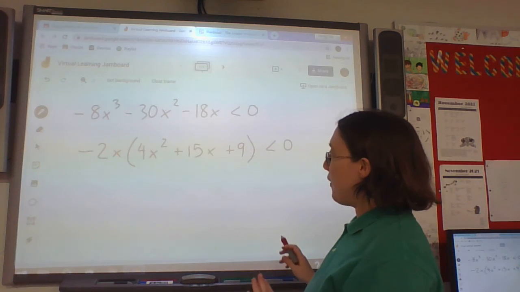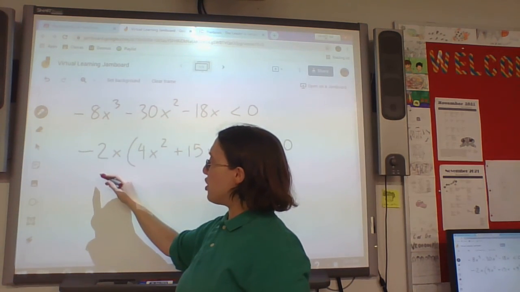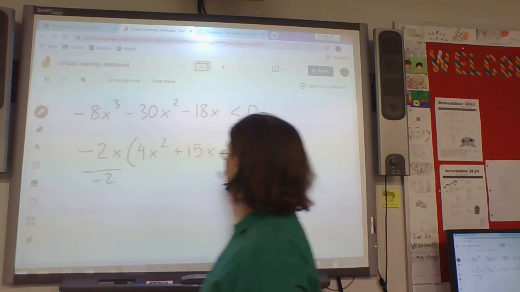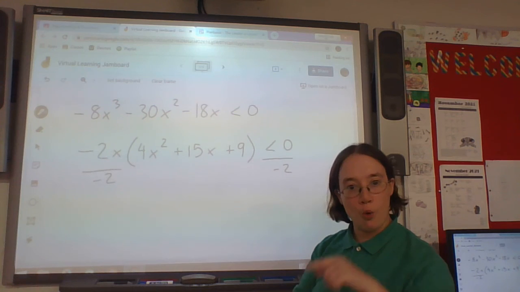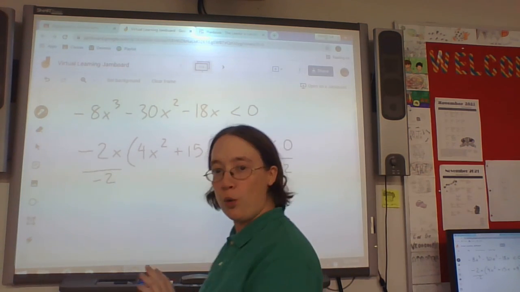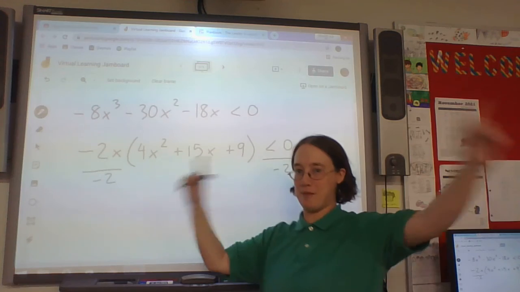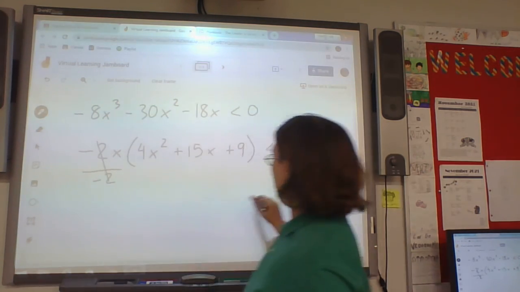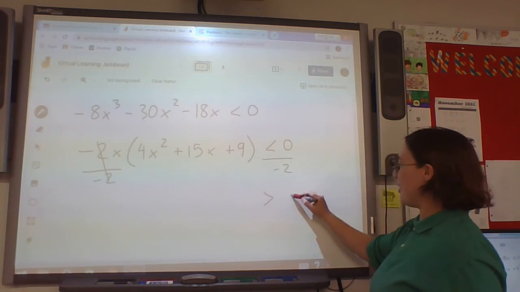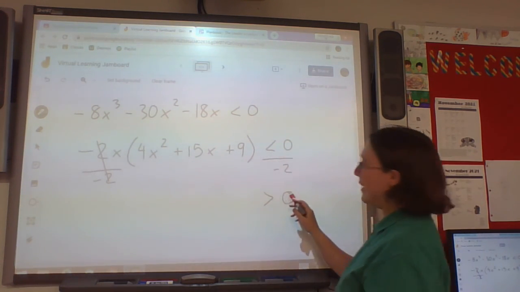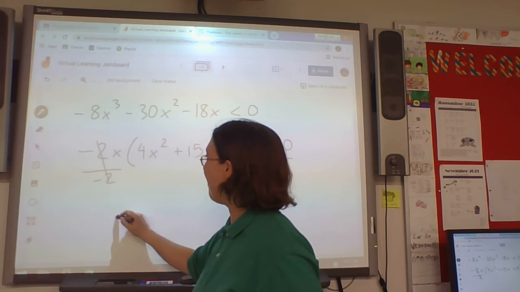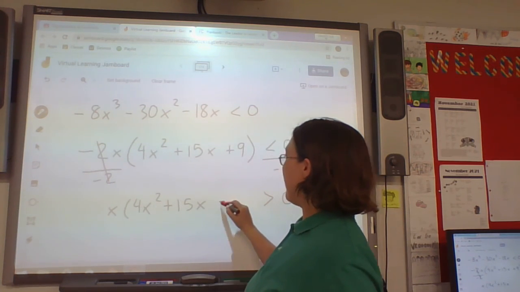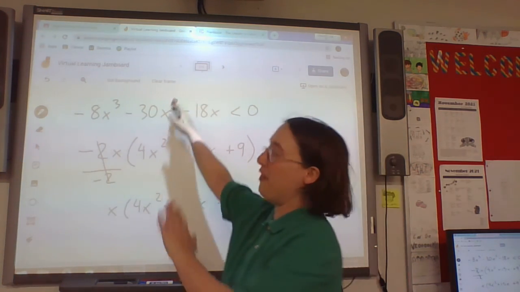Now, the other thing we can do, if we want to get rid of that negative 2, is just divide by that and it's gone. However, watch out: if we have an inequality and we're dividing by a negative, we need to remember to swap the sign. So we're going to swap that sign. This is still a 0. We just need to remember that since we divided by a negative, that sign swaps. So now we've got this, which isn't particularly delightful, but at least it's a little bit nicer than this was.